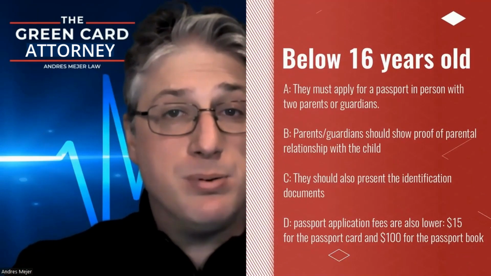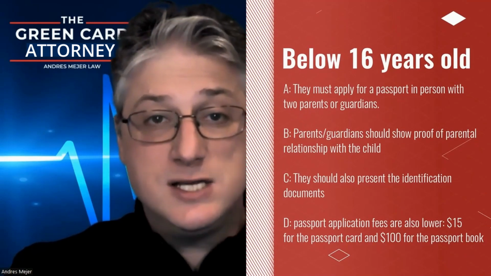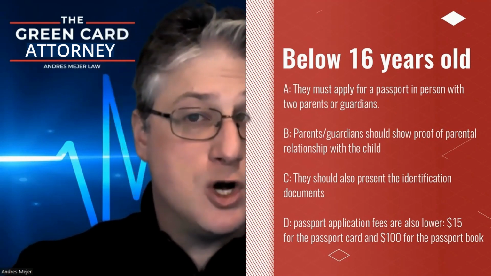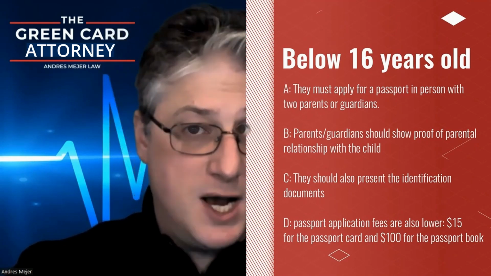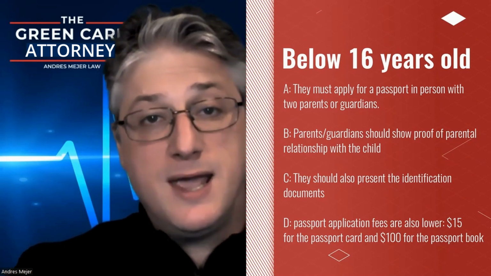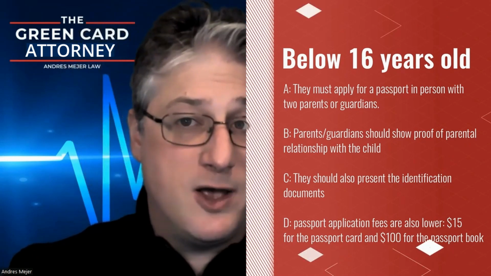There is not much difference between the passport application process for children below 16 years of age, except for the following. They must apply for a passport in person with at least one parent, generally with two. Parents or guardians should show proof of parental relationship with the child. They should also present identification documents, and passport application fees are also lower: $15 for the passport card and $100 for the passport book.